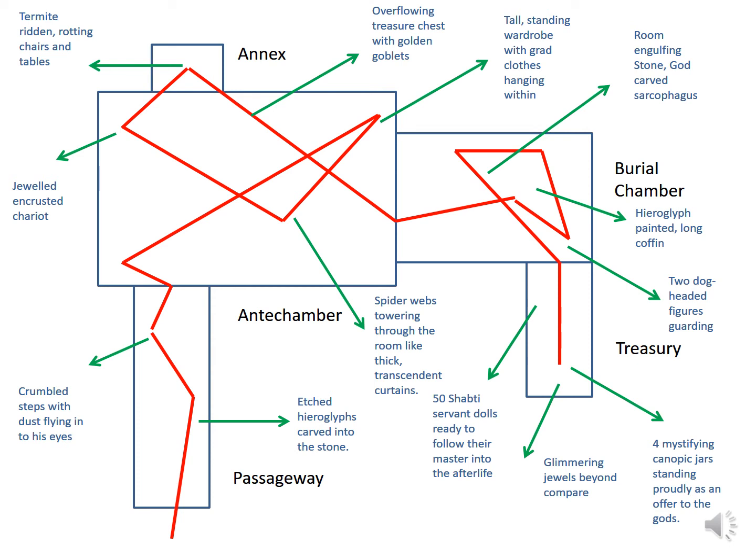Now over here we've got the golden goblets, which are like the drink chest that he could have drunk out of. I've got lots of ideas where he stopped in the burial chamber. So he's got the stone sarcophagus, he's got the hieroglyphic painted long coffin, the two-headed dog figure guarding the treasury, I might put over here, or you could put it over here, something guarding, or even here, completely up to you, what you imagine his tomb to look like as you walked in.